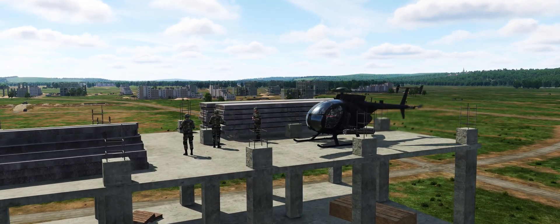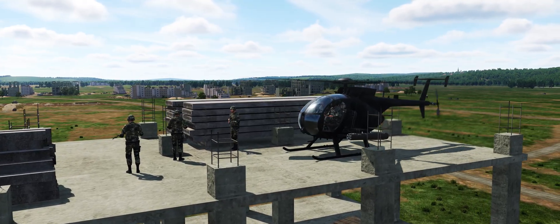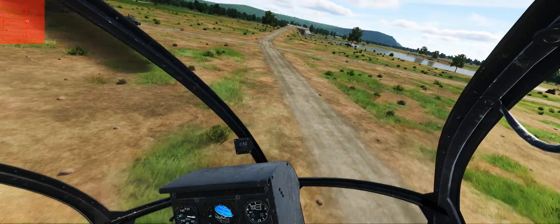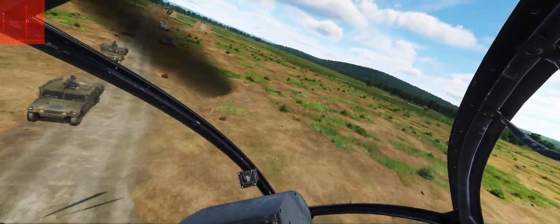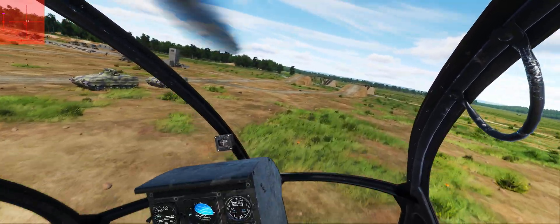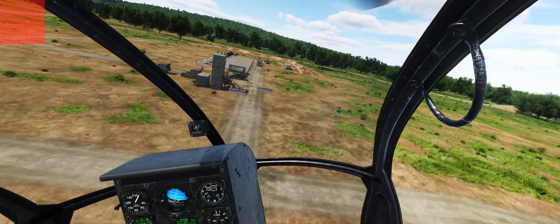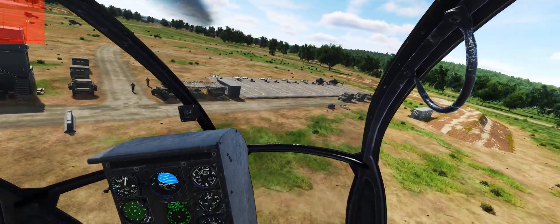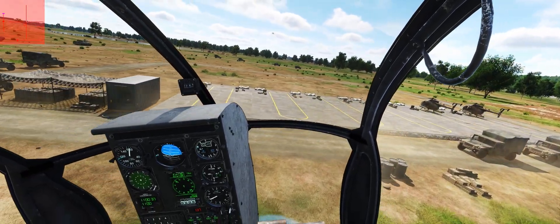And also for anybody watching this video, this is a firing range that I've built on the Cold War Germany map. I'll be using it for a couple of missions in the future. For any Patreon supporters, please feel free to check out the mission — I will make it available for you. Thank you very much for your support. I will link all the mods and everything that is required. There isn't actually too many in this particular case to run the mission, and you will get access to it via my Google Drive, as always, if you're a Patreon supporter.